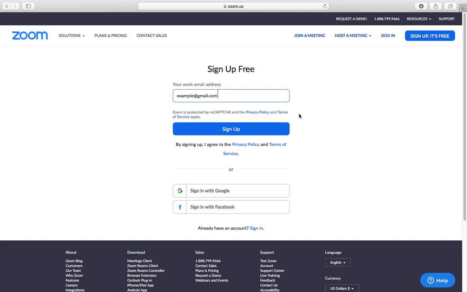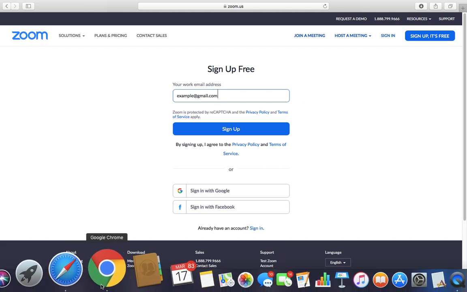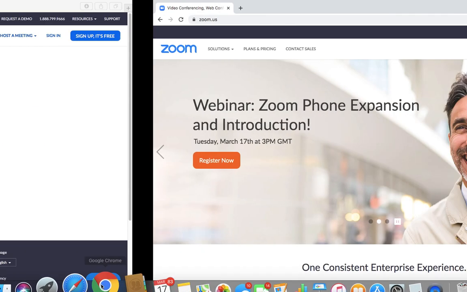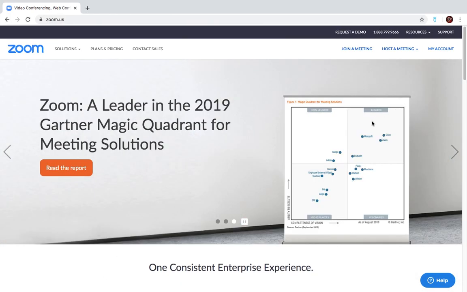And basically, it's going to prompt just about the same sort of circumstances that you see for anything you sign up with, whether that's Facebook or Instagram or Google. It's going to take you through setting up a password, and then maybe you have to verify your email. But I'm going to imagine that basically everyone has done that once in their life, and that's pretty straightforward. So I'm going to go ahead and open up Google because I already have my Zoom account open over here. And so I'm going to come over here, and once you get registered, this is kind of what your account is going to look like.